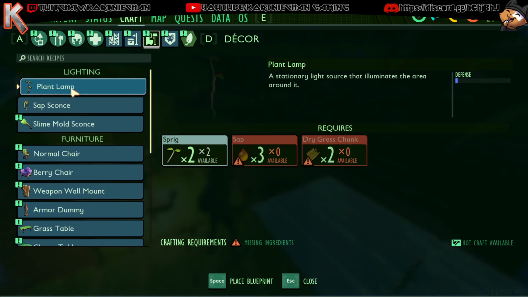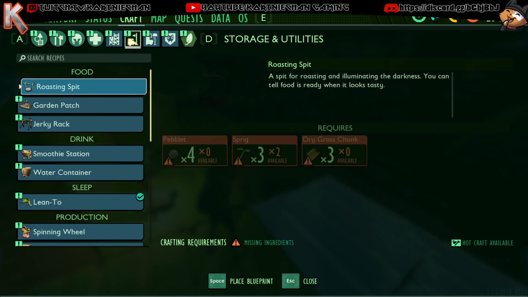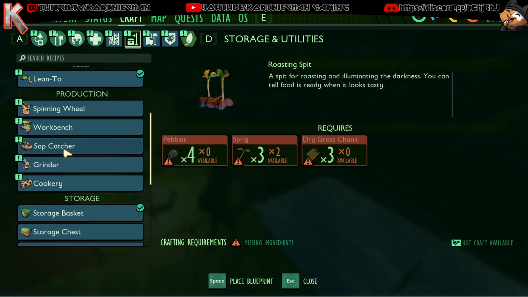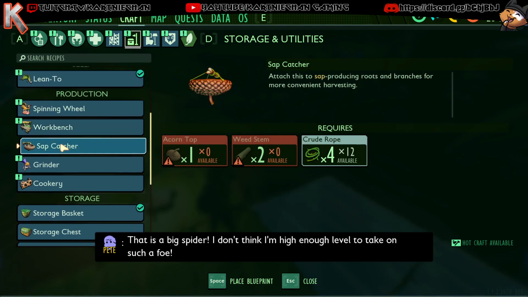Plant lamp, here we go. Oh, I need sap. Okay, how do I make sap collectors? I need to start getting this going. You have to set it next to a tree. I need acorns, weed stems, and that stuff.